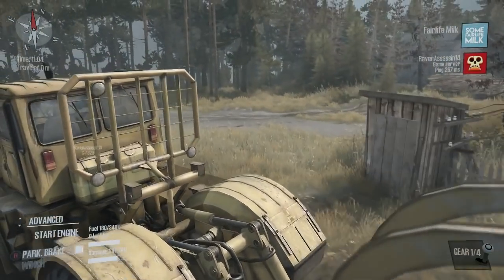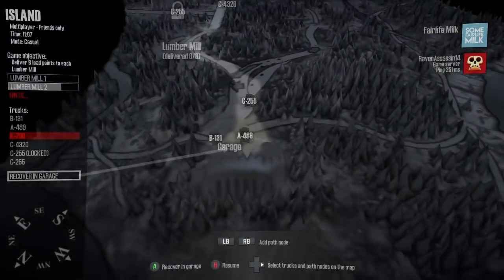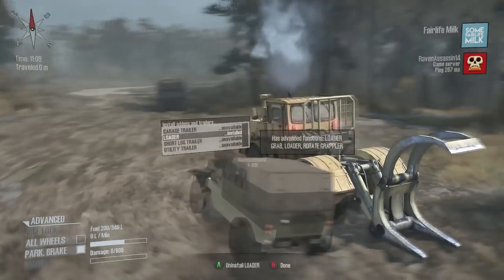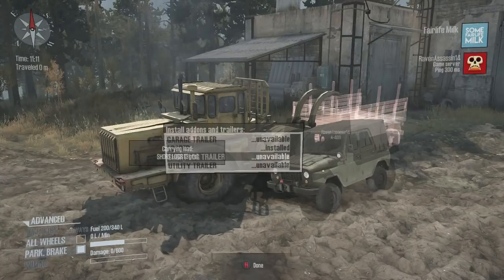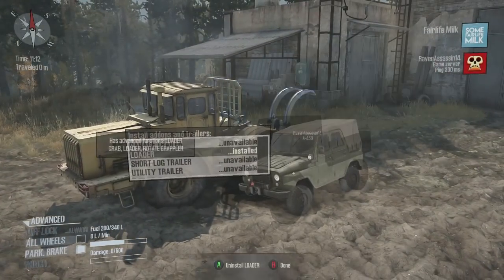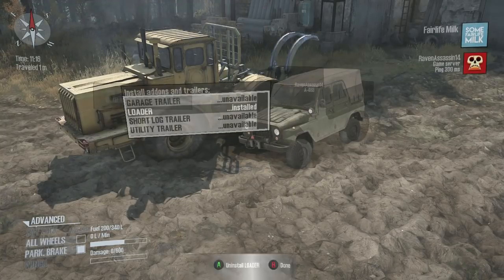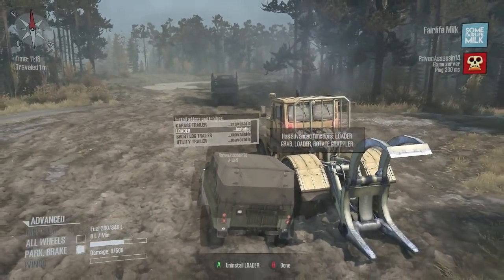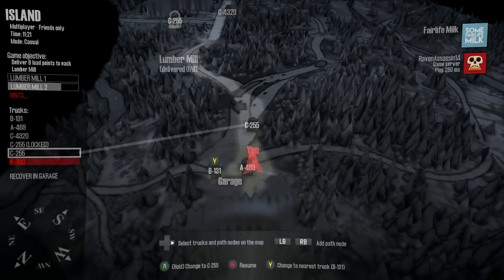Here, let me try it really quick. Yep, it works. So now you can see what it has here, which doesn't have anything really too special. It has 4 items: a garage trailer, a loader, a short log trailer, and a utility trailer. So it's nothing too special. You can just stick with that one if you want. Oh, that's awesome, though, that it has that Russian thing in here. That's pretty cool.